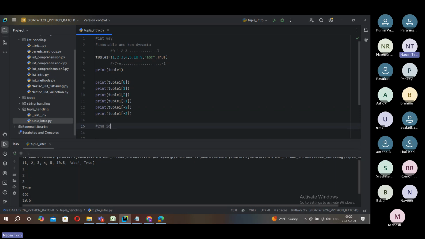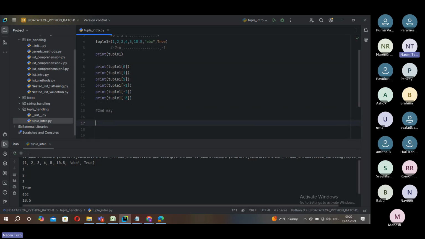Simply we apply the tuple method, right? You just take tuple again, tuple 2 equal to some tuple. This is an empty tuple. In this case, if you create an empty one, it's quite difficult to add or remove elements from a tuple. If you are applying the tuple method, generally we apply it when we convert any other collection, any iterable object, to a tuple. In other cases, we don't apply this tuple function.